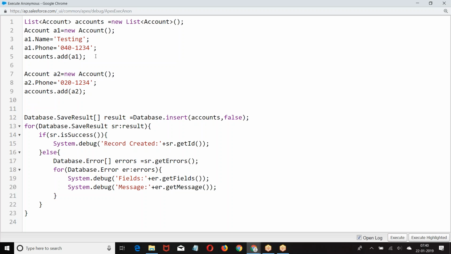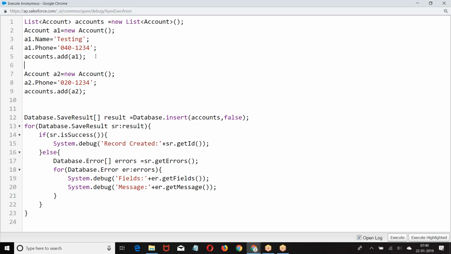In the second account, I have not entered the account name. Account name is a mandatory field. Whenever you want to create an account, it is a must that you give an account name. But in the second record, account name is not given. So obviously, the second record will fail. So one record is success, one record is failure.